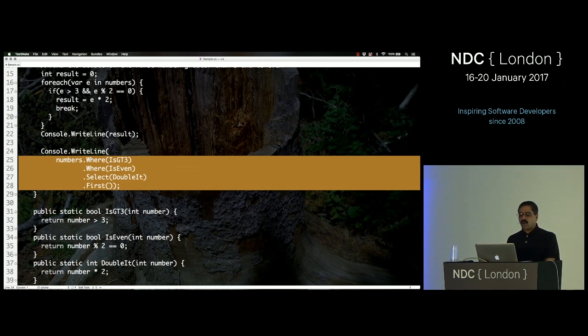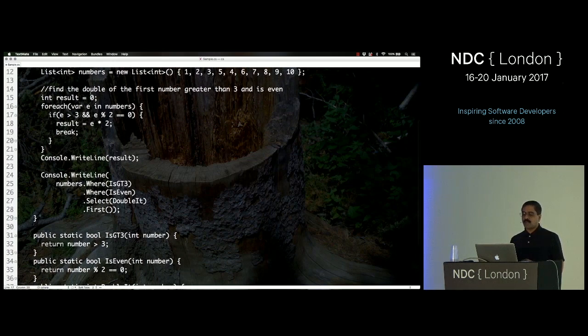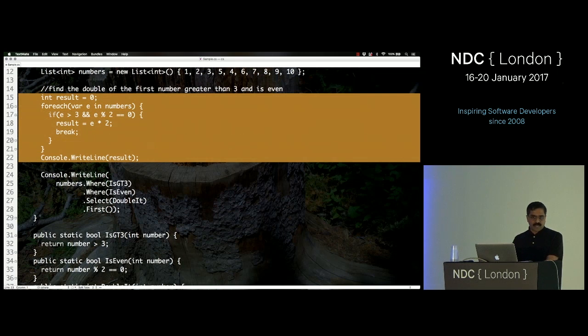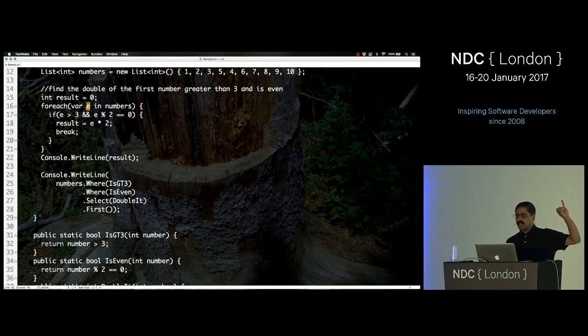Let's go back to this code here, but I want to remind you about the sequence we are working with: 1, 2, 3, 5, 4. So what is the number of effort units of work we do in the imperative code? Well, let's take a look. I've got this collection in my hand. E is 1 to begin with. Well, 1 is greater than 3, no. 2 is greater than 3, no. 3 is greater than 3, no. 5 is greater than 3, yes, of course.